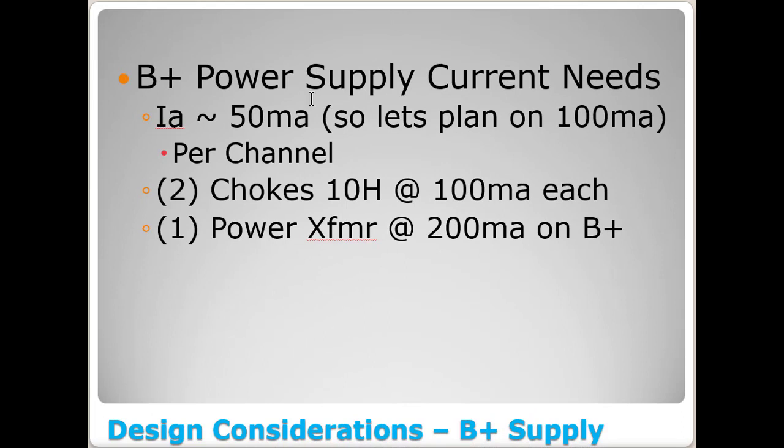And so based on that, your B plus, i.e. power supply current needs, I was around 50 milliamps. So let's just be super generous, because we've also got to take into account the current that these 6Ss and 7s will pull. Let's just double it to 100 milliamps per channel that we're going to need from the B plus power supply. So what that tells me, at the end of the day, I'm going to need 2 chokes inside this thing at 10 henries at 100 milliamps each. And my power transformer could be at 200 milliamps on the B plus.